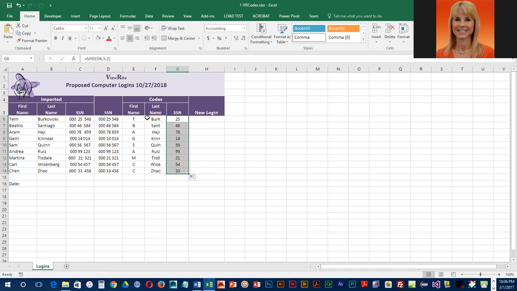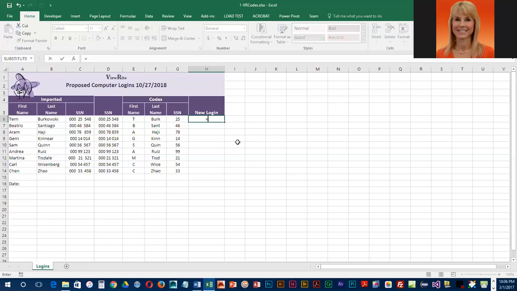At this point, we have the 3 pieces that we need for our new login. So we're going to click on H6. The function that will combine these different pieces together is called concatenate. All you do with this function is key in equal concatenate, and if you see it here, you can double click.